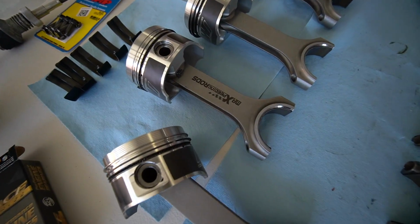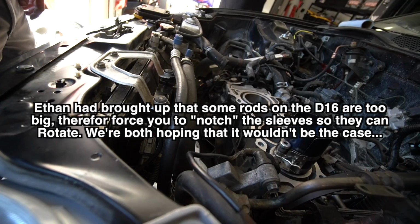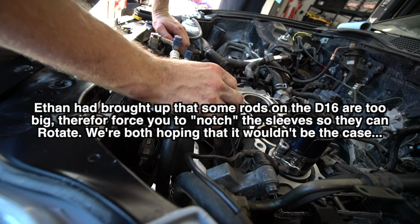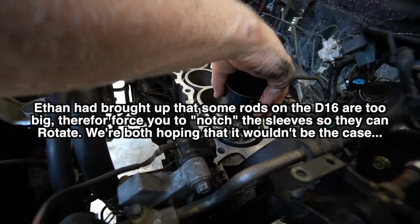But now we're going to go ahead and put the pistons and rods in the motor. Well, extra room. I hope that's not what's going on. Okay. That fit right now, so maybe we're fine. Maybe. Well, we'll attach it to the crank and then we'll figure it out. Yeah. That would suck.